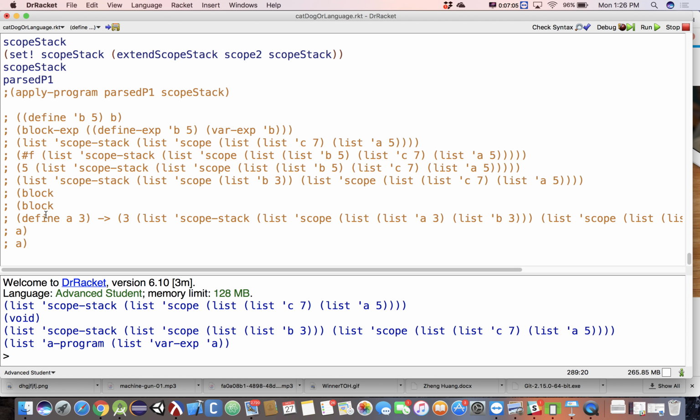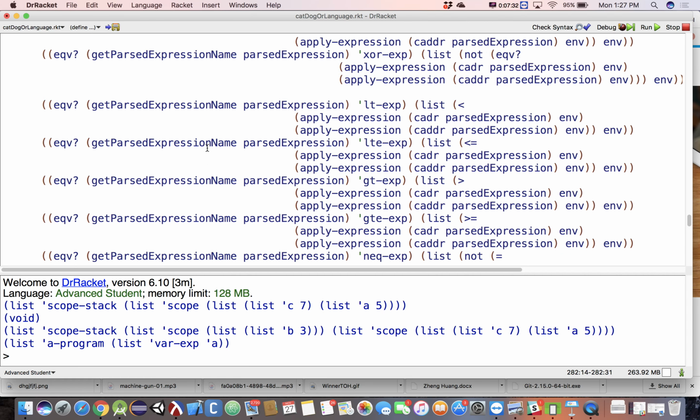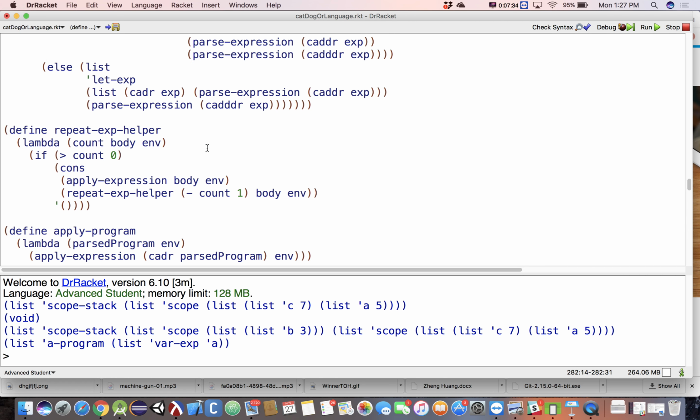So let's go ahead and add a define to our parse. Define for this guy is going to give us, do we write it up here? This is kind of what it would look like. Define expression. So we decided that's maybe what our parser for our parse expression would spit out for a define expression. All right, so let's update that guy first.